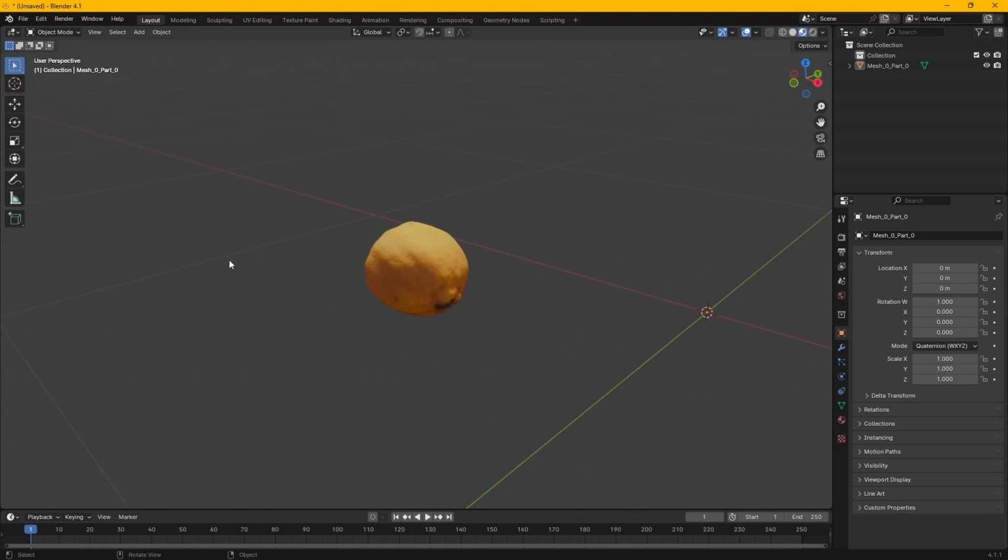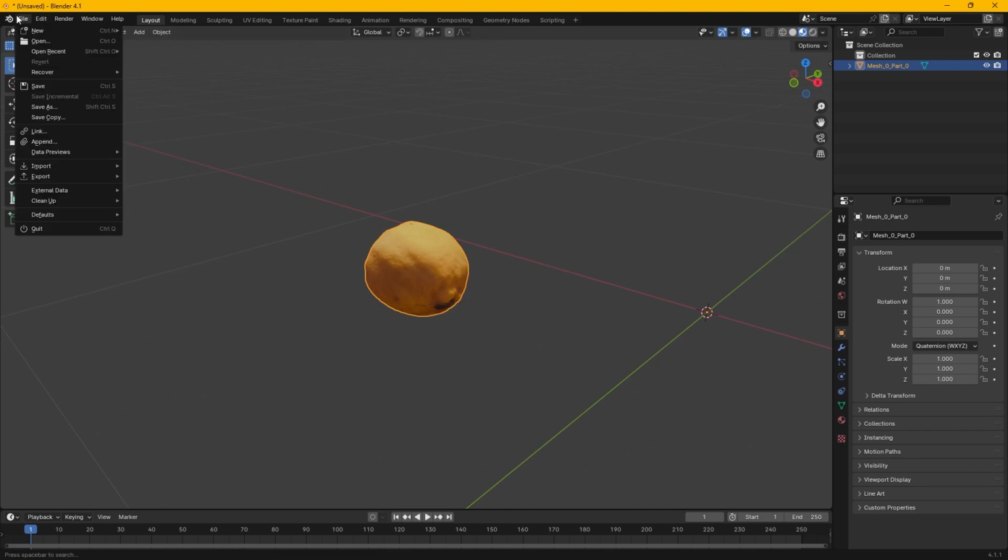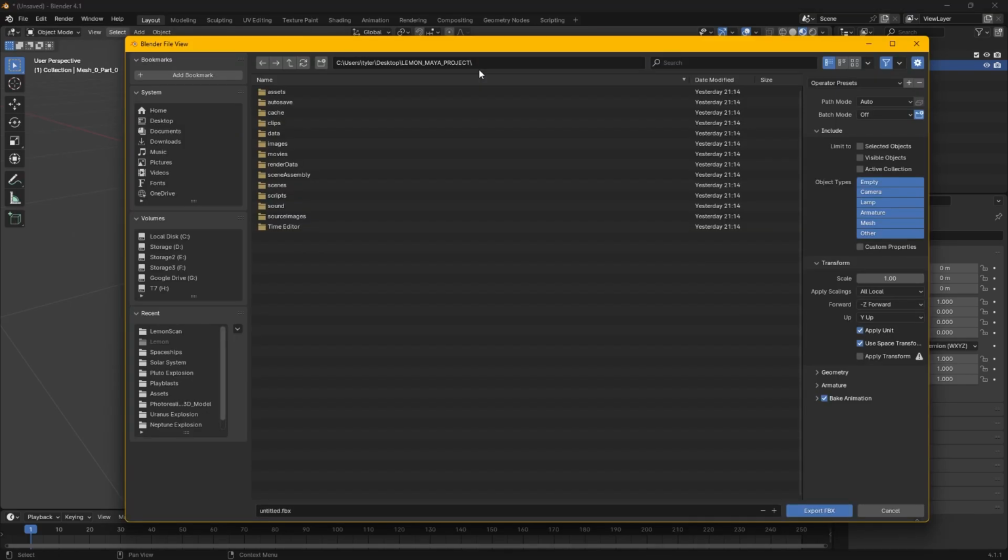If I turn on viewport shading, I can see the textures applied to it as well. So once I've confirmed that it looks all good in Blender, I'm going to select my lemon, go to File, Export, FBX. And I'm going to navigate to a Maya project folder that I've made for this, and go into Scenes, give this a new name, lemon scan.fbx.